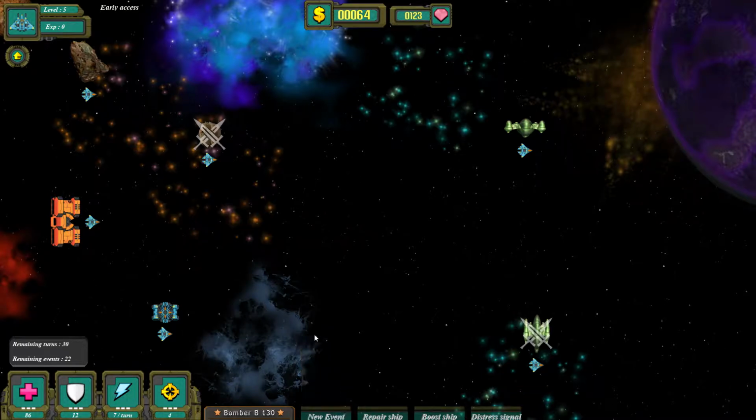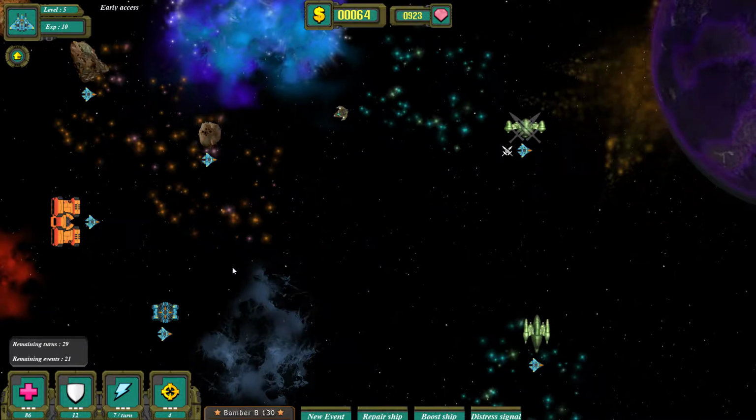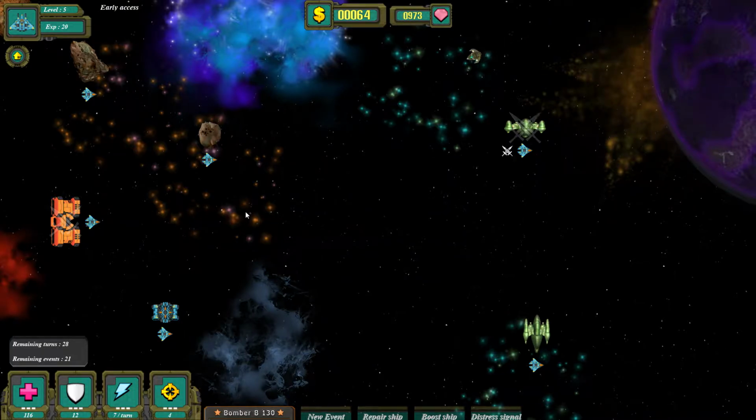Alright, and new event. You see on your radar a small object. Just leave it alone. Okay. And 64% chance of winning that battle, and then this one is a 3% chance. Okay. Again, create 50 ships, put them right here. 77% chance, so I'm not going to engage them. Hell with it. I should just repair my ship. That's what I should do. Message from your outpost, still present in large numbers. Okay.